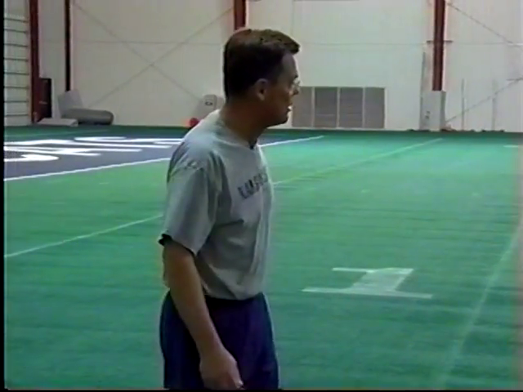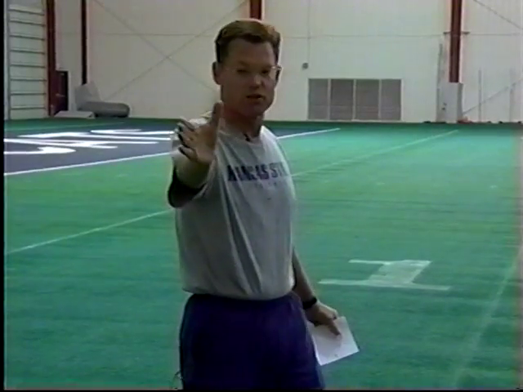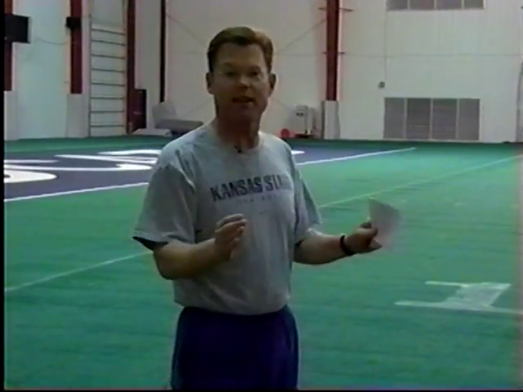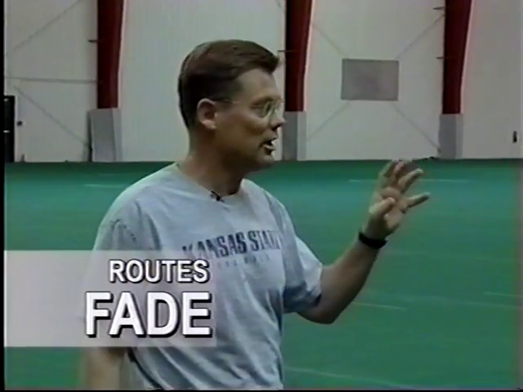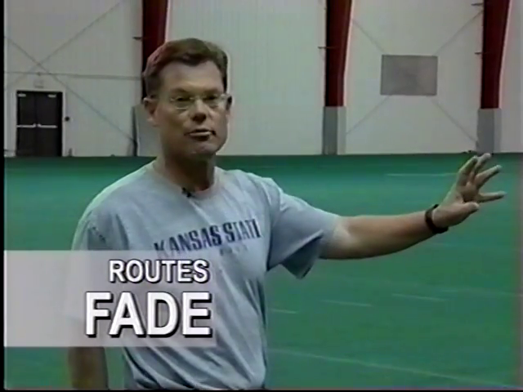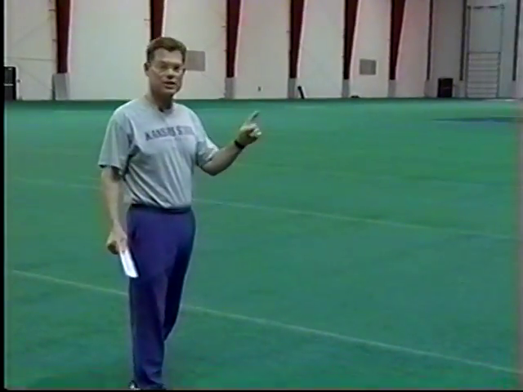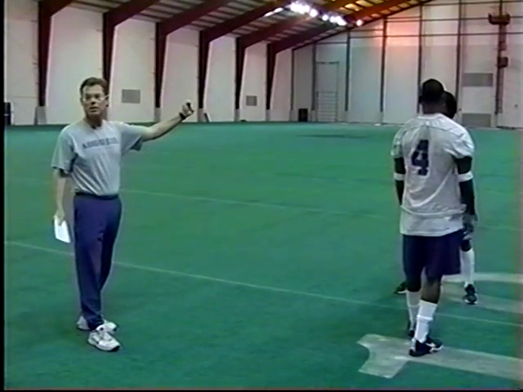All right, now we need to talk about playing routes. Once we've put ourselves in that downfield control position, now it's basically recognizing routes and breaking appropriately. All right, we're going to put ourselves in the downfield position and cover the fade route now, okay? Cedric's going to walk the fade route, Corey is going to cover, and he's going to get into a position that we call a lean and locate position, where he wants to pin his hip on the hip of the wide receiver and try to lean him out of bounds as he locates the ball.